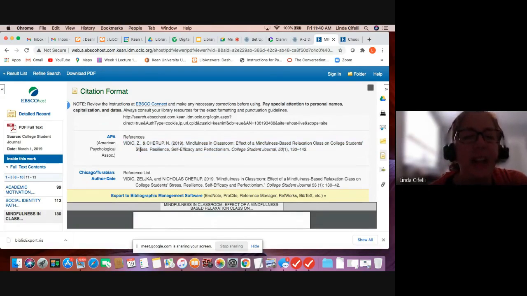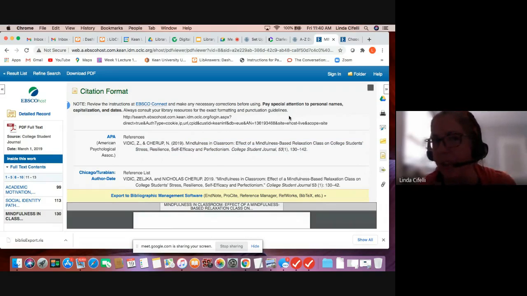For some reason, it has the author names all in capitalized letters, so that's not right. Also, it looks like there's a bit of a problem with the capitalization in the article title, because in APA style, it should only be the first letter of the first word capitalized, everything else lowercase, unless it's a proper name or the first word in a subtitle. So I would need to clean that up a little bit.